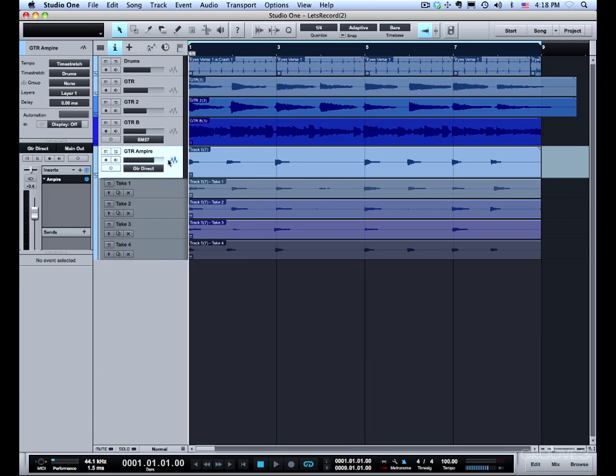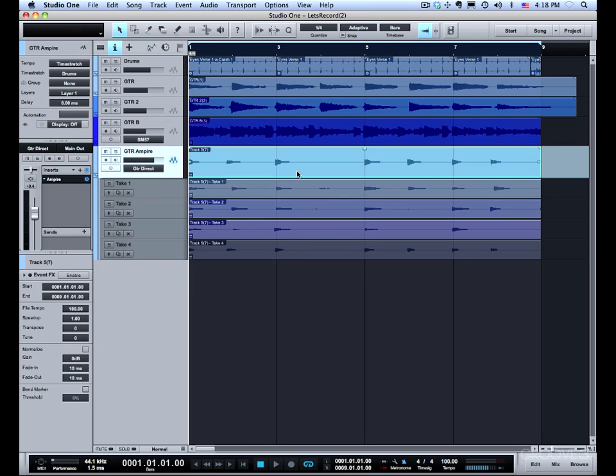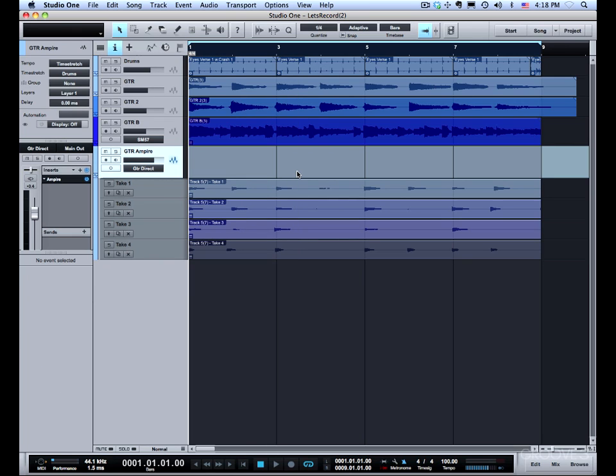After loop recording, the layer 1 or the very top layer is a duplicate of the fourth take or the final take that you did. So you can actually remove that. So I'll click here and take that out because we're going to build a composite, so we really don't need anything there to start with.